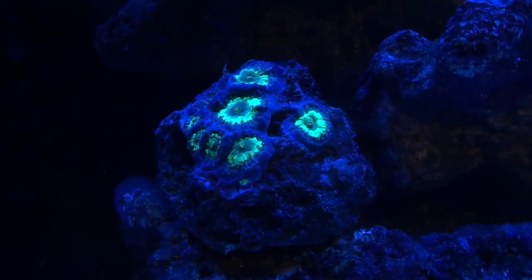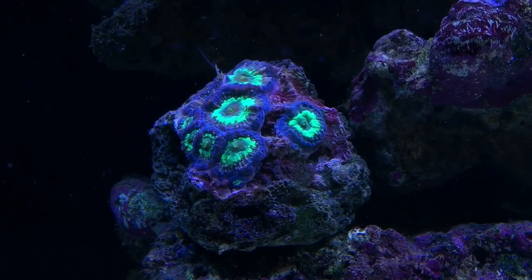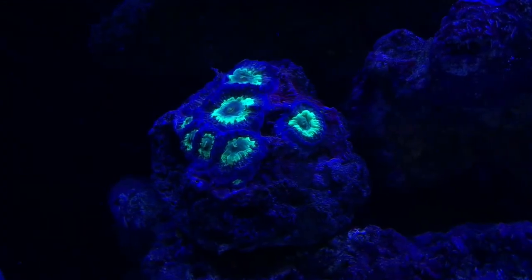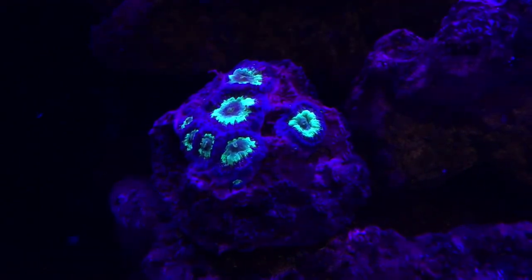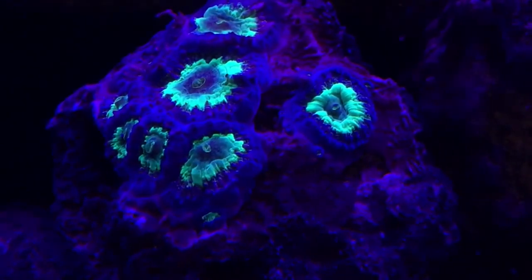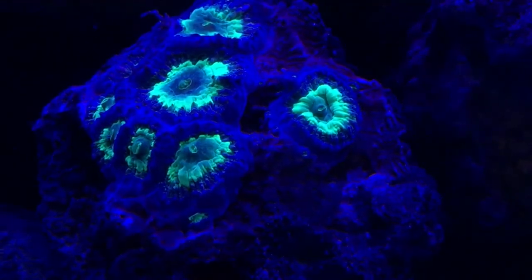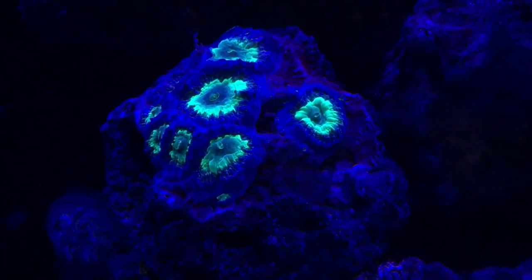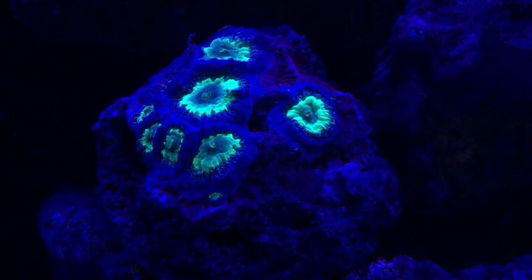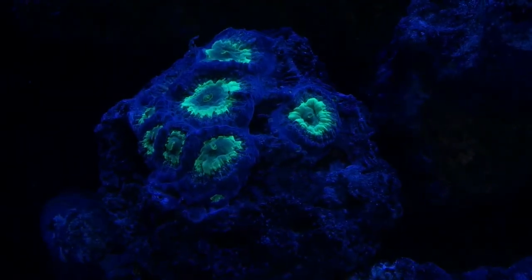Let's try another setting — let's bring the Reef Link all the way back up and go into some presets. Let's try coral radiance — nice looking. Let's do some deep blues. Let's go polyfluorescent. Yep, that is definitely a nice popping coral right now. Let's go reef creation. Let's just go back. Very nice.